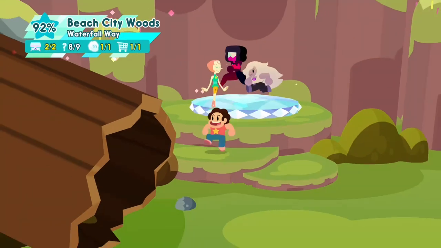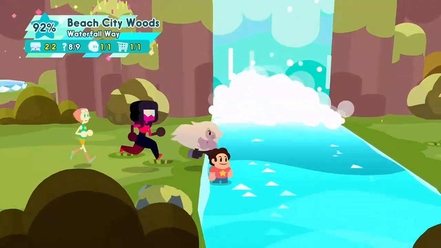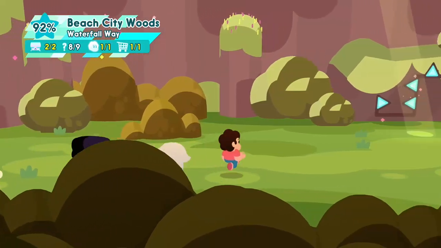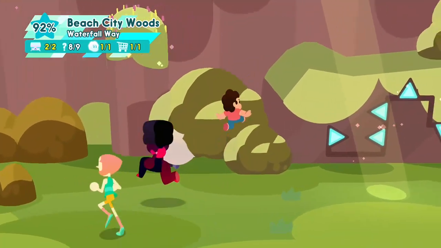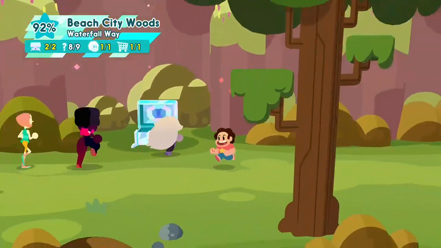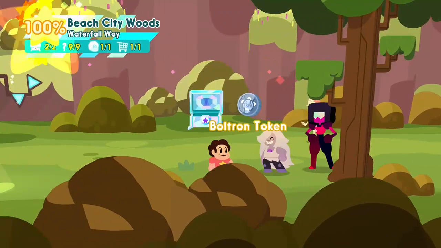Alright, we're doing the Crystal Gems are now on an adventure again. We have all the Crystal Gems, okay? I'm missing one secret on this map, and that is apparently 8% of the map. But like, they abandoned a child and left him on his own. And honestly, that's not even their fault.